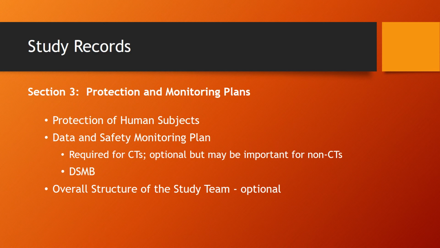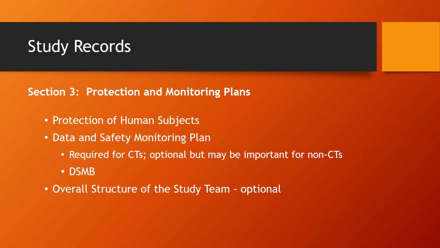You may need to upload a data and safety monitoring plan. And this depends on whether or not your study is a clinical trial. So if it's a clinical trial, you must include a data and safety monitoring plan. If your study is not a clinical trial, the data and safety monitoring plan is optional, but it still may be important, and you'll have to make the judgment of whether or not to include it on the basis of things like how invasive are the study procedures, what are the risks to participants, what are the concerns about recruitment, things like that. Any concerns along those lines might make you decide to include a data and safety monitoring plan.